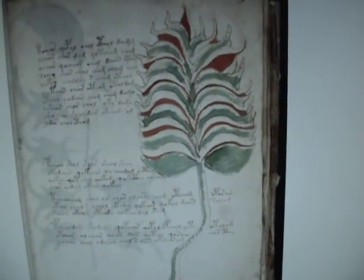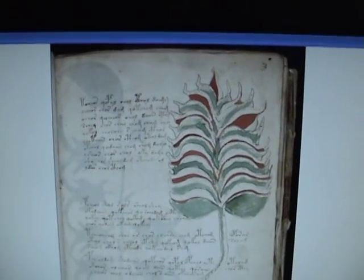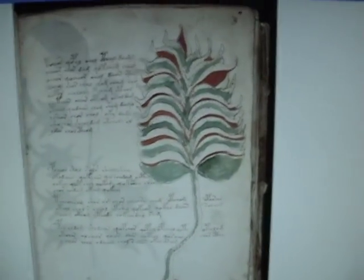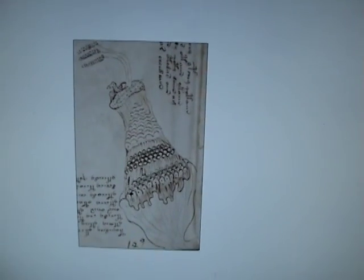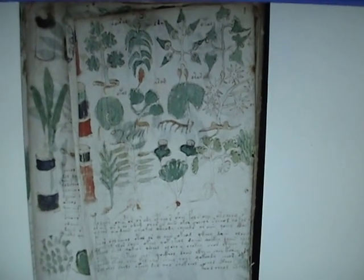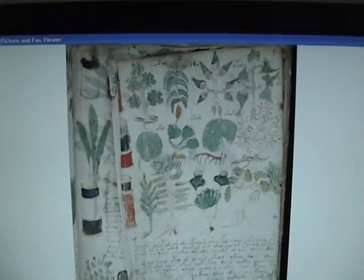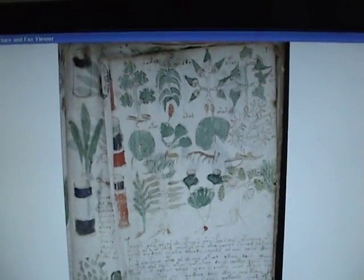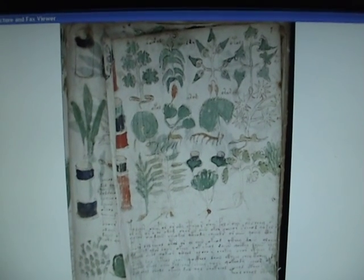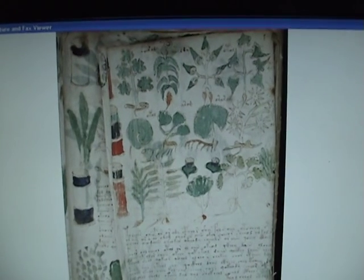Now, on the next part, I'll get into something very, very strange that everyone can see if they were just looking at it. I don't know what it means, but every part of this manuscript has the same exact pattern. And it's very, very odd to me. Okay, that's number 2. It's just a great mystery. I don't know what the hell it is. I'm getting a book on it, but it's really neat.